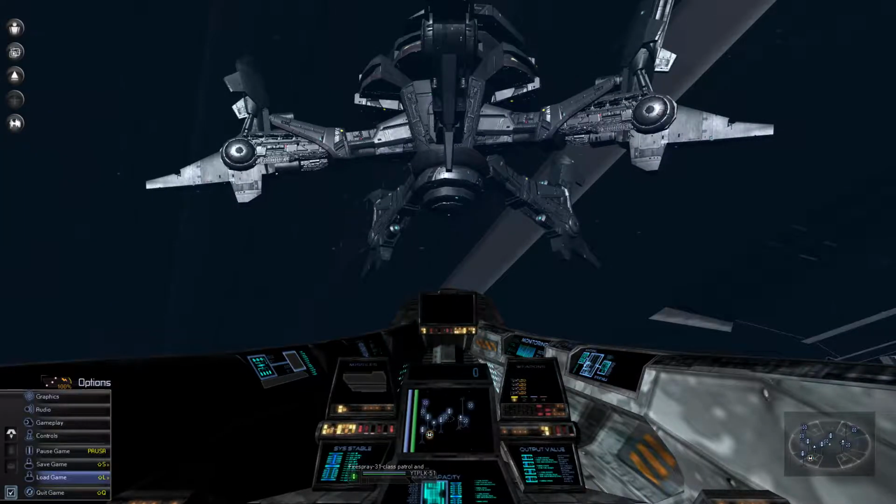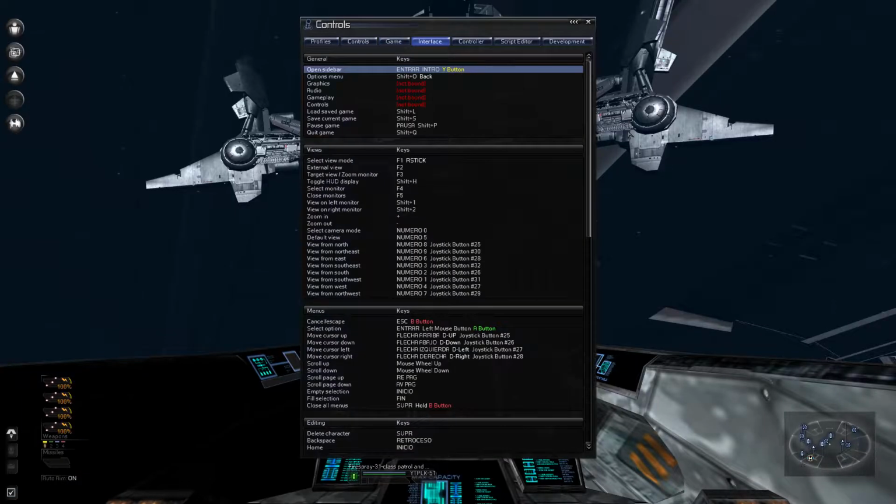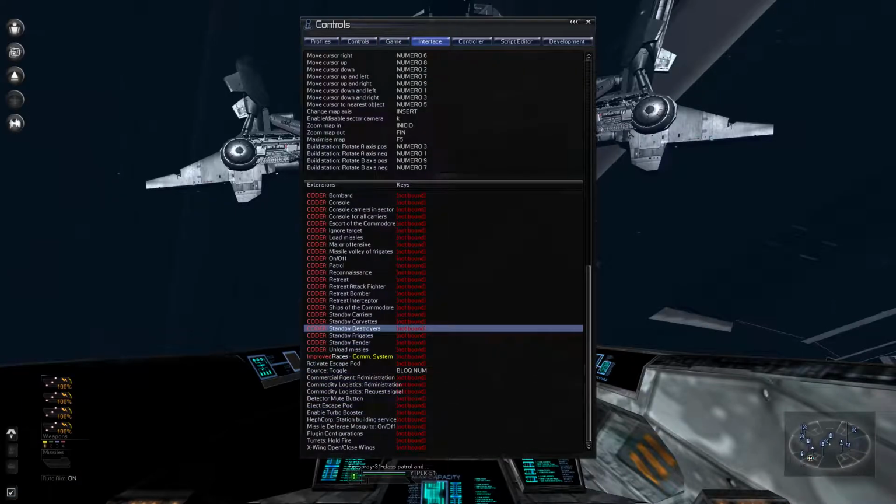So let's check for stuff. The first thing we need to check is, okay, everything here looks good. The Codia is working. And I have some stuff from my previous install. If you don't have this stuff, don't worry at all, okay? The important thing is these improved races.